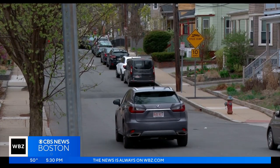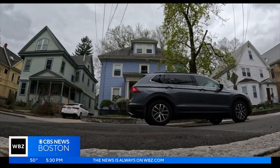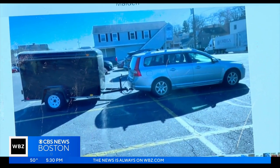That's where he was driving a year ago. Going about 20 miles an hour, which is the speed limit, and all of a sudden, crunch! He hit a dark, unmarked speed hump at night. My car bottomed out and it sort of damaged some part of the exhaust. It disconnected the exhaust. It cost $1,600 to fix.